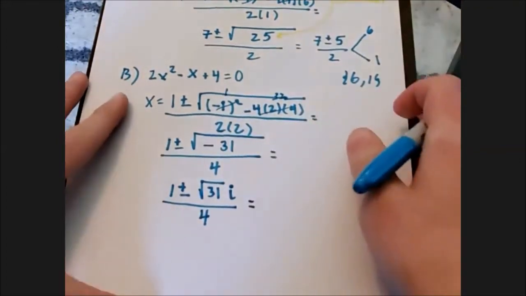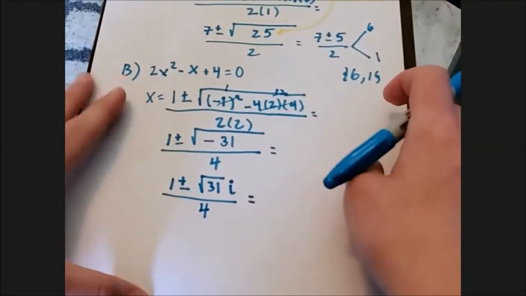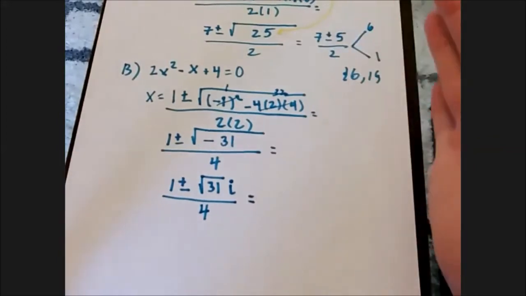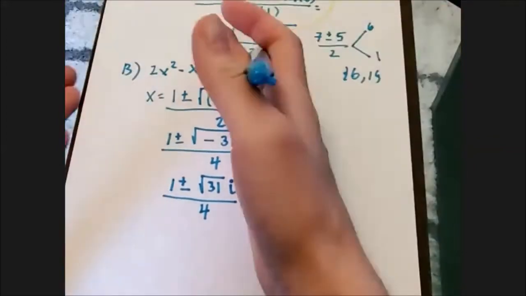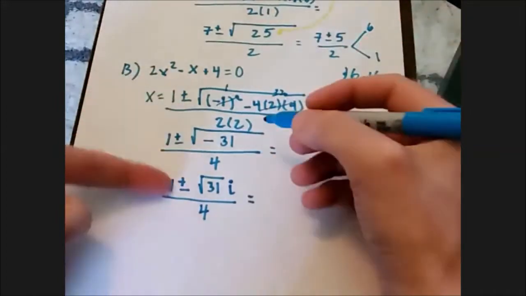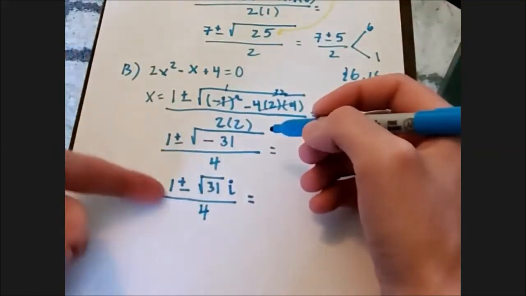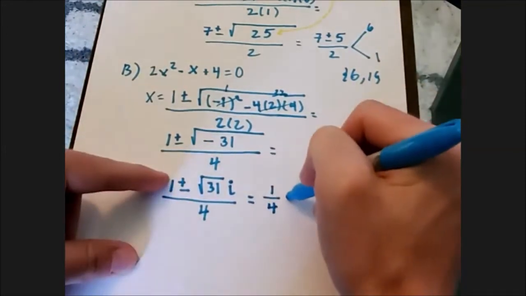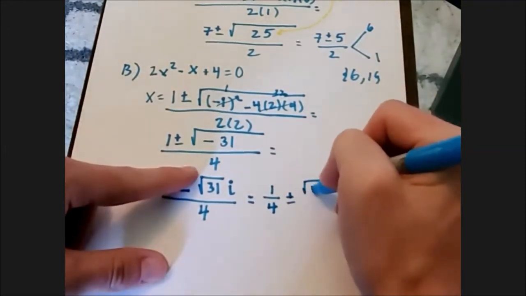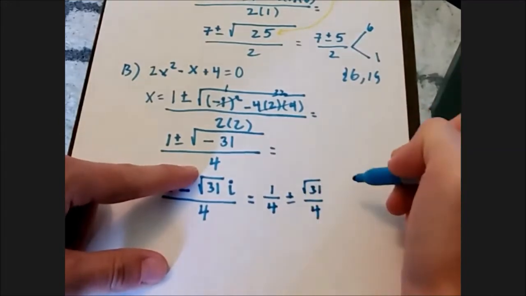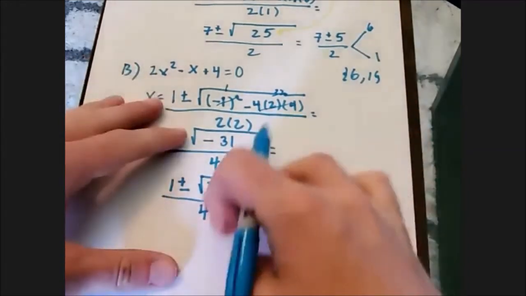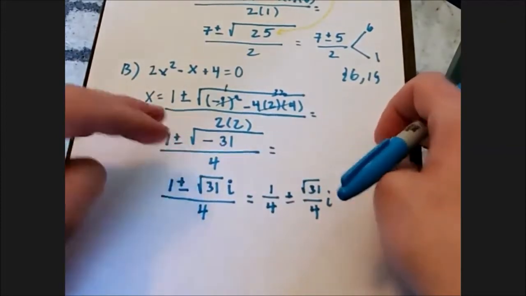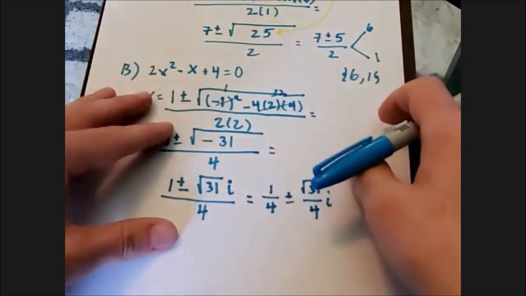And then if you recall, when we were talking about complex numbers last week, I said I would like you to write those in standard form, which has 2 parts. There was a real part, and then there's the complex part. To do that, all we did was divide both of these by 4. So this becomes 1/4 plus or minus the square root of 31/4 i. That puts you into standard form, and I prefer you do that. And it's highly likely the online program requires it in that form as well.